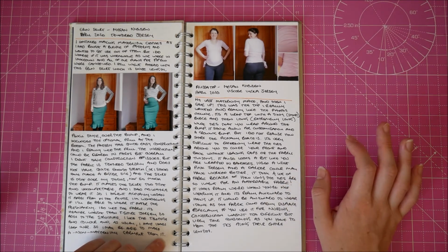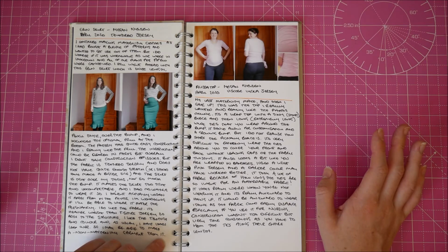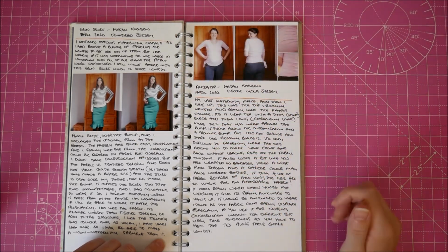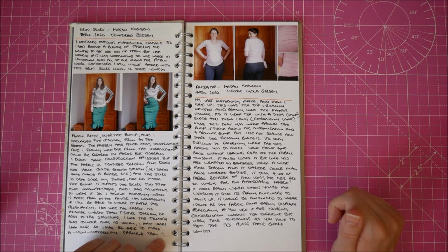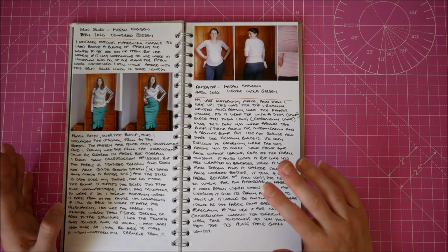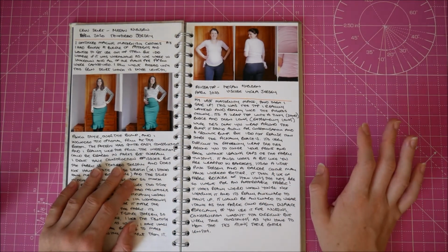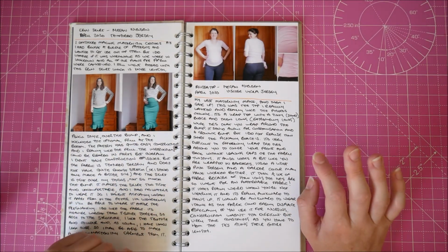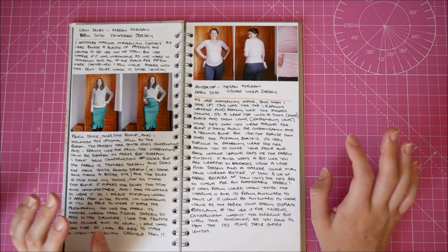It's also really hard just to hang up and put in the wardrobe, because the bodice is so small and you just have these huge swathes of fabric. It looks really weird off the hanger. It looks really weird when it's on the hanger, and it looks weird when it's on your body. And it just seemed like it would be such a faff.